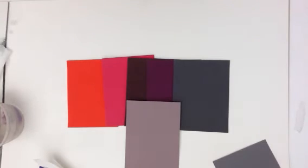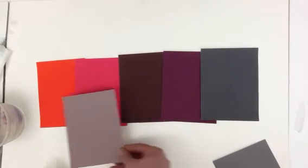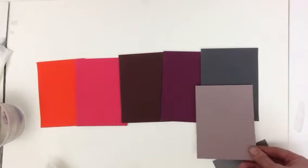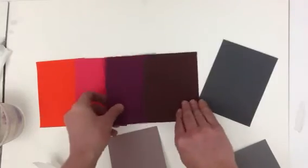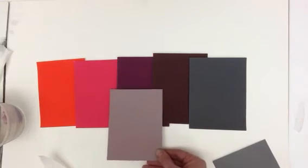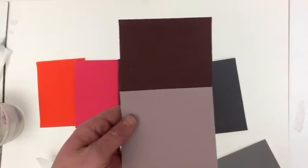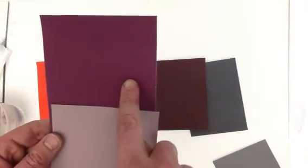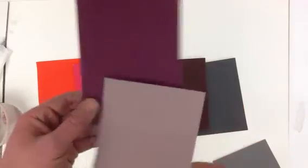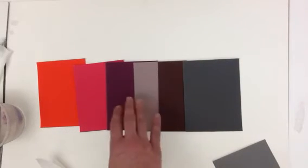I might throw in something like this, and I'm going to look around and throw in something like this. Now, where would I put these in this range? I want to feel around. I want to go up here — it's obviously not this bright. I go down here and it's not that dull. Is it here? This looks pretty bright — maybe this goes here. I had the scale in the wrong direction. So I feel it around here. Does it feel that brown? In reality it doesn't feel that brown to me. It feels like it has a little more color to it — a little bit gray, a little bit red. It might be here, but this feels a little brighter to me.